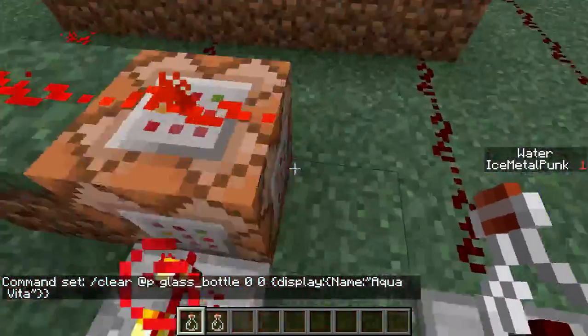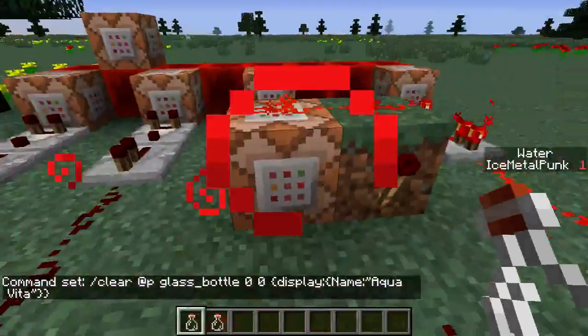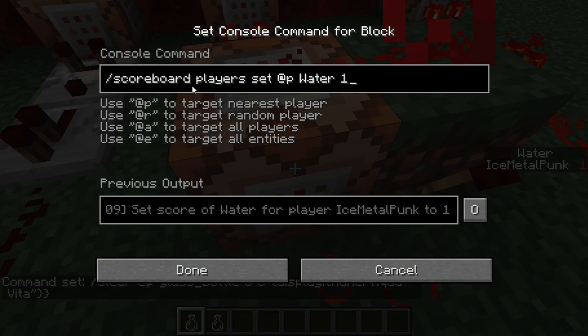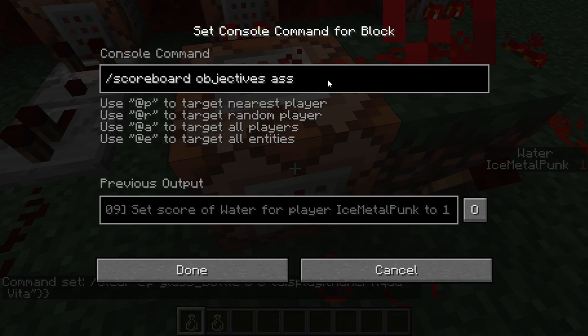Okay? And that, let me get down from here, that turns on this command block, which just sets the player's scoreboard for the objective called water, which I've added previously, which you can just do, let me show you real quick. It's just scoreboard objectives add, and then you give it the name you want, which in this case is water.